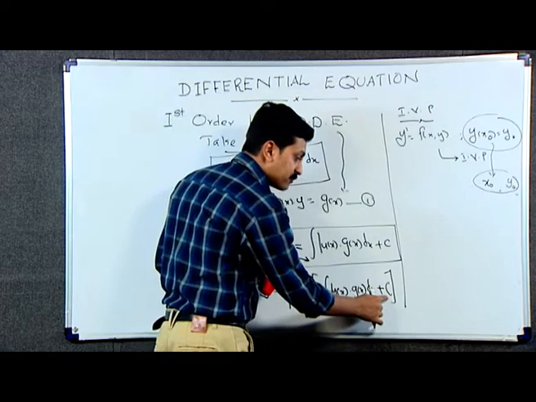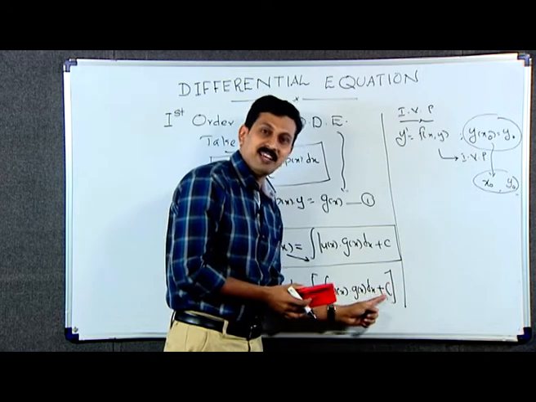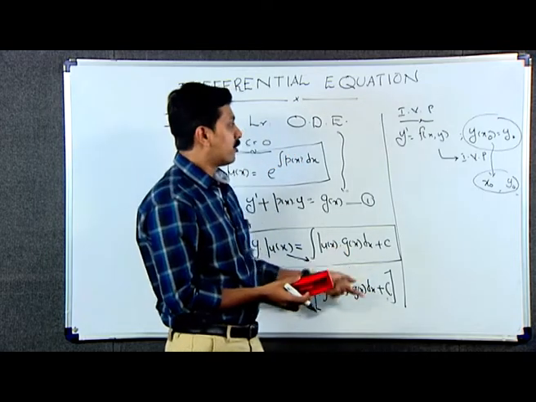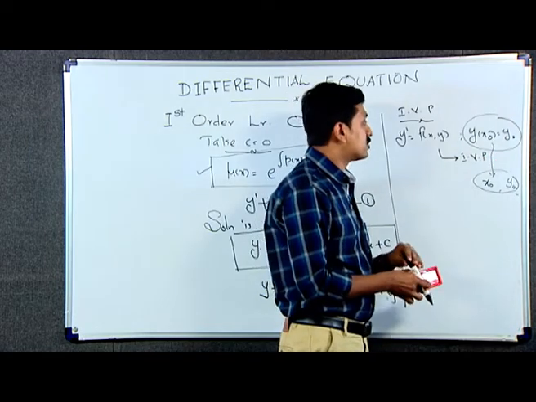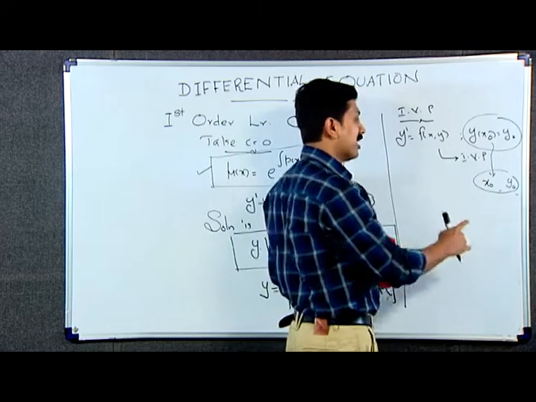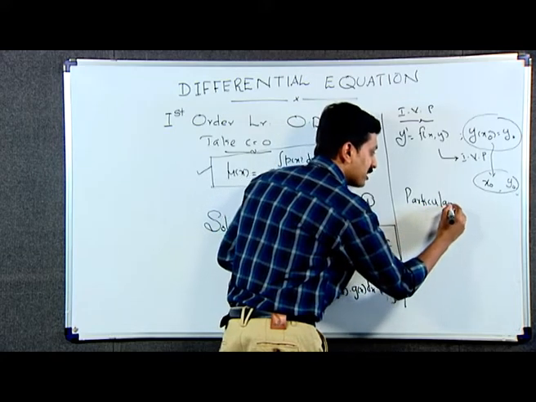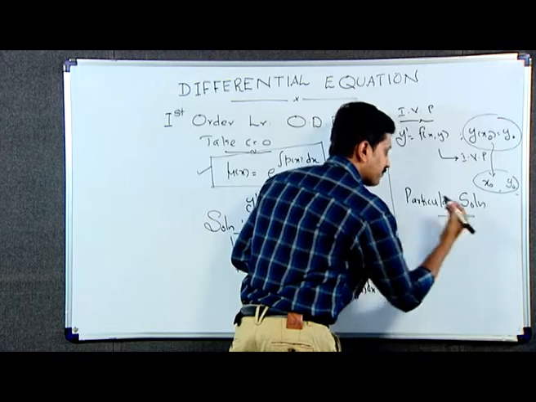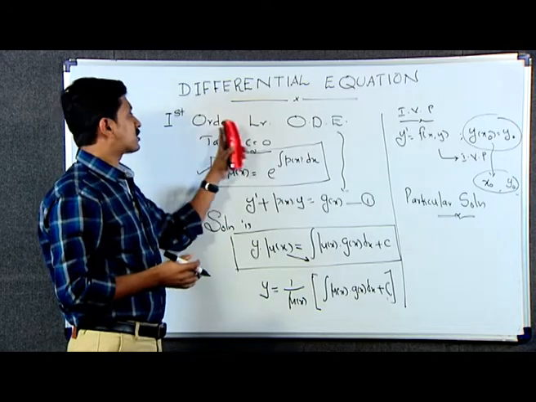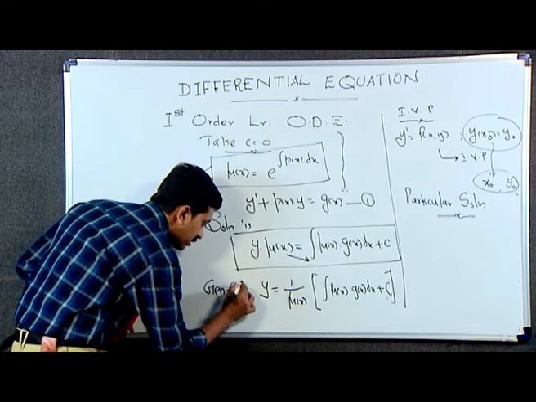Because it is an arbitrary constant, it is treated like a variable, which can take any value at its own wish. But when the initial condition is given, that freedom is lost. There is only one possibility for the solution. That solution is called the particular solution, the only single solution. So, like every ordinary differential equation, this first order ordinary differential equation has a general solution. This solution is called the general solution.